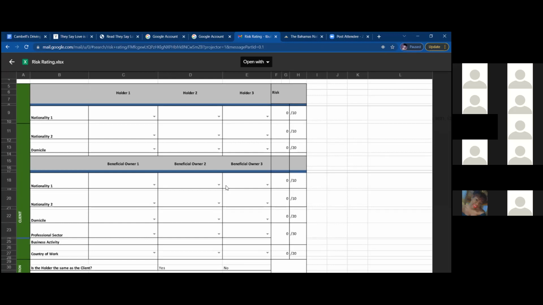Okay? And so you can have a European passport, a US passport, and apply for Bahamian citizenship. That does not make you a Bahamian. Correct? You were still born in the US or in Canada. Unless you relinquish your Canadian citizenship 100% or your European citizenship, then you go and get a Bahamian passport. I don't know if they do dual citizenship any longer, but I know my company automatically, if you have dual citizenship, we risk rate you as high. You could live in the Bahamas and be domiciled in the Bahamas, professional sector in the Bahamas, and we would risk rate you as high because you have that dual citizenship.